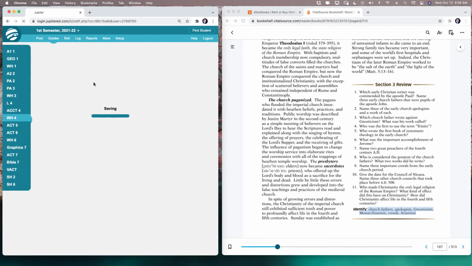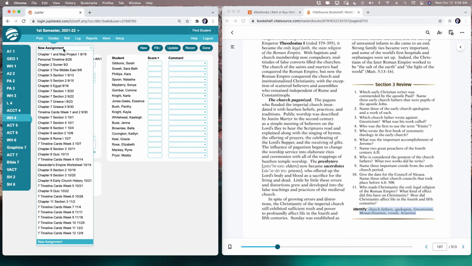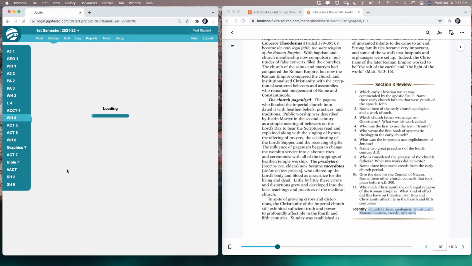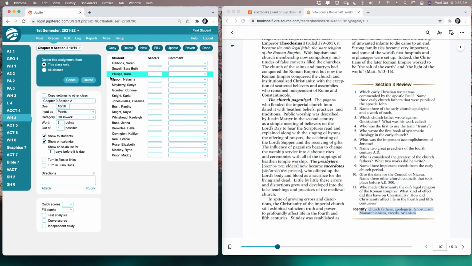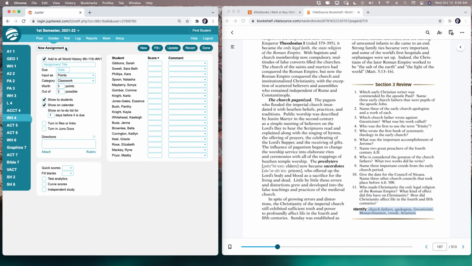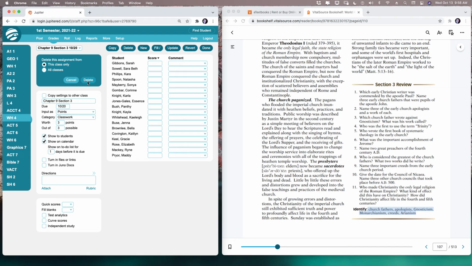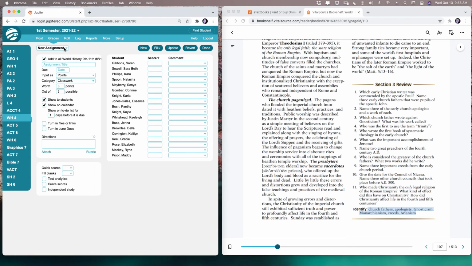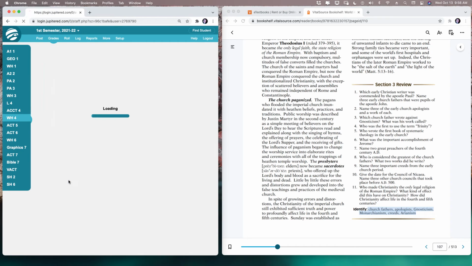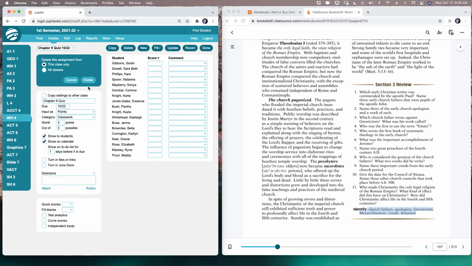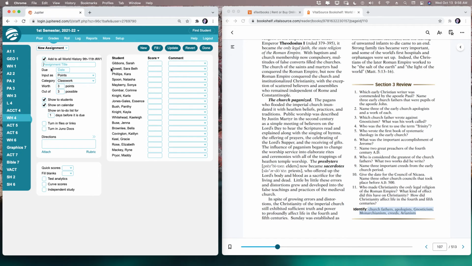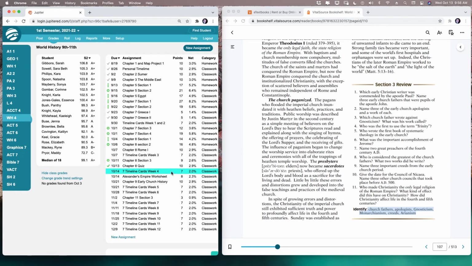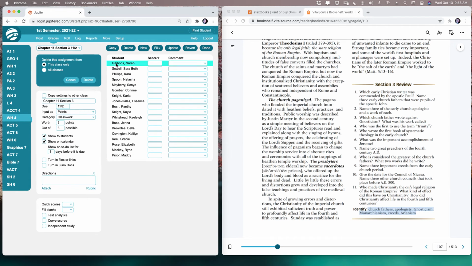Let me delete this. Anything that already has something named that, which I for some reason copied this over. Let me delete that. All right, so now this should not be in here. Okay. Let me make sure that this is not in here. All right, this shouldn't be in here either.